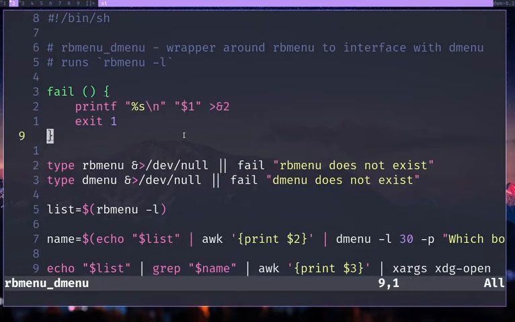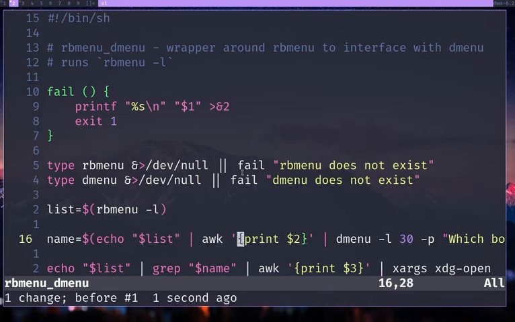If you don't know what dmenu is, it's a run prompt, application launcher, a program that takes in standard input and then displays a menu of it, and the one you select gets printed to the standard output. So here is a simple script that I made, which basically takes the list, and then it awks out the second column, which if you remember is the name, and then once you get the name, it again echoes out the list, and then it greps for the name that you just selected, and then it prints out the URL.